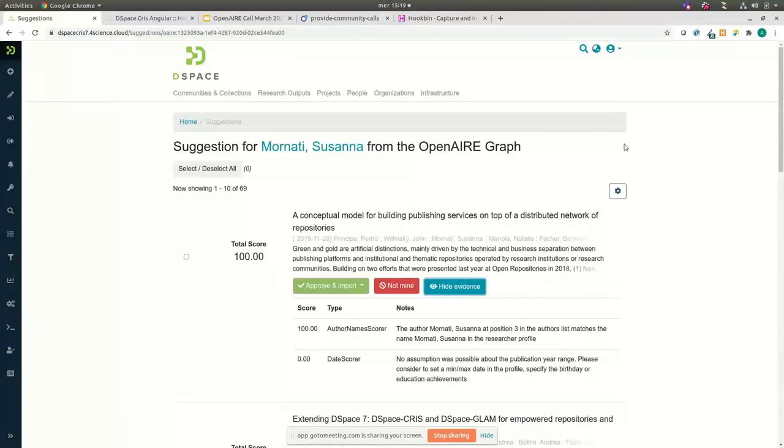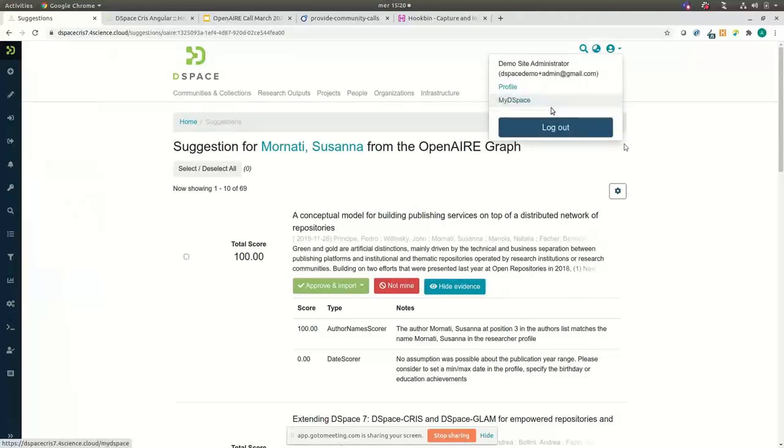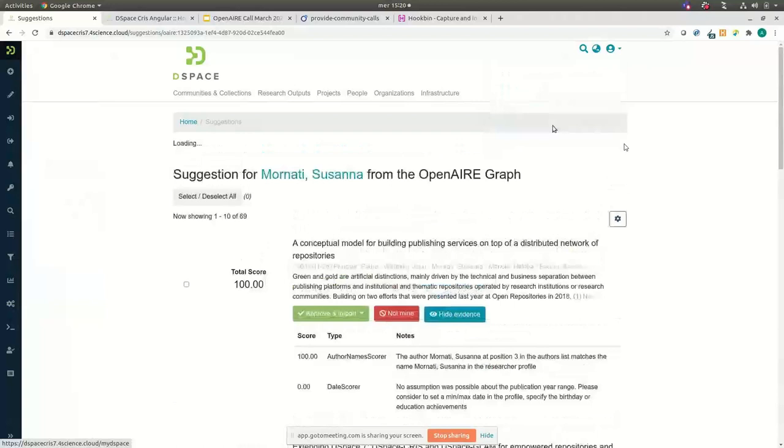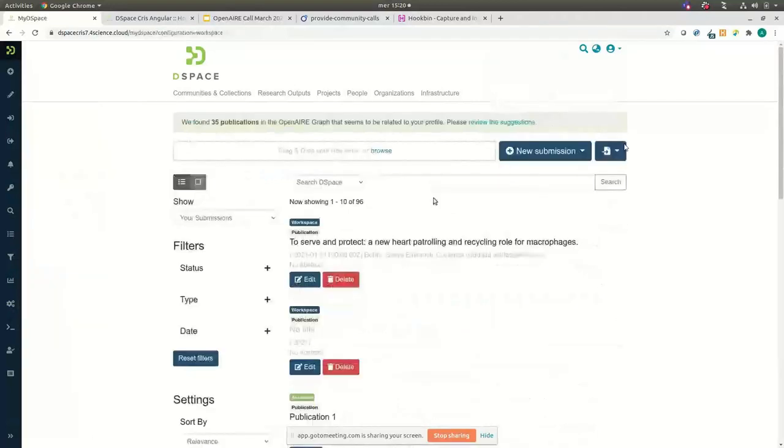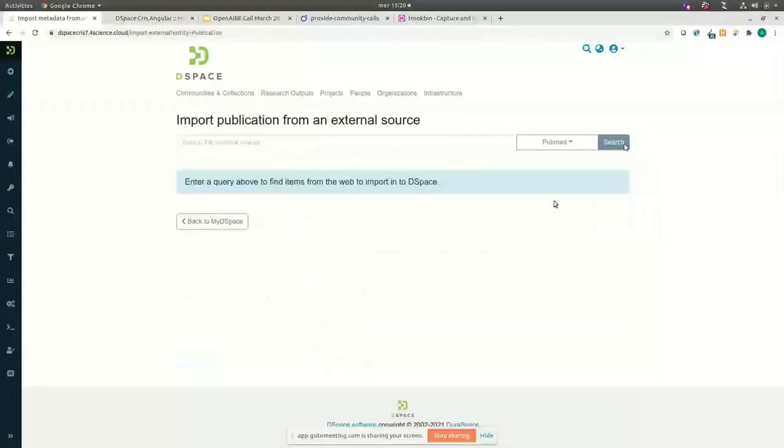These are not mock-ups. It's really working. I also worked on this this morning because I was enriching some data, and it's working. It's also great because OpenAIRE also sent me the emails of new features, and I found them here. So the link with the broker service is functioning. It's not only a demo.